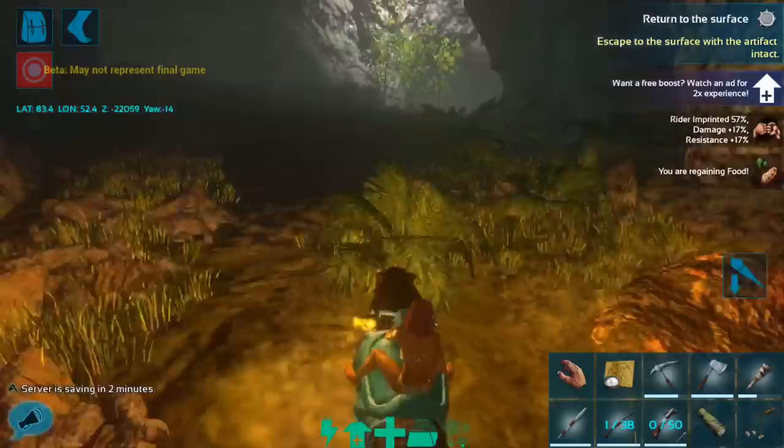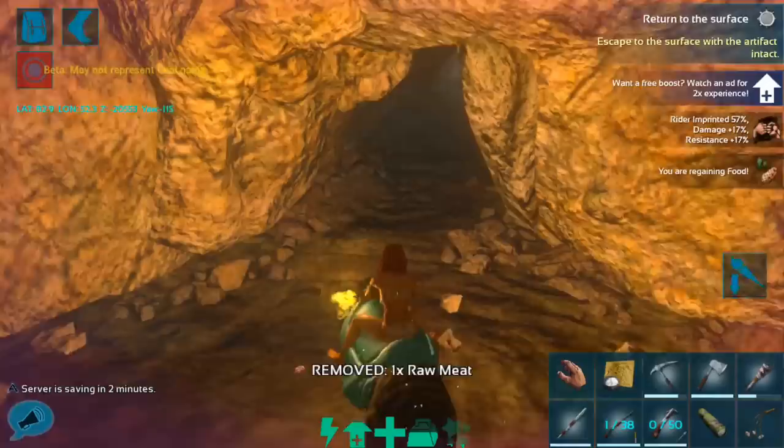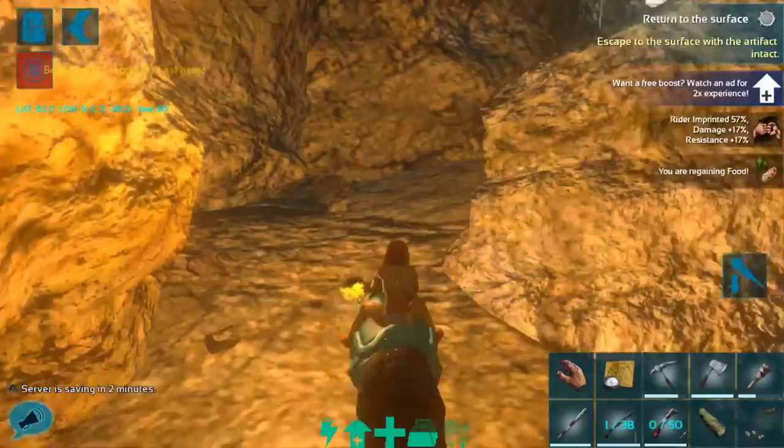Alright, I think we are almost out of here, guys. There it is. We are almost to the exit. We need to feed our saber a few stim berries. There's nothing in this part of the cave, which is awesome. Okay, make our way up here.